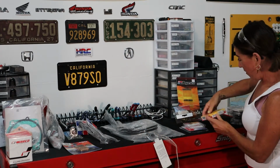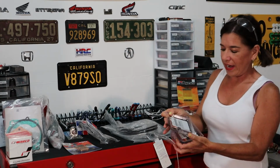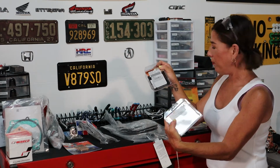Okay, and then we have a set of brand new spark plugs, of which we will only be using one. And then here we have the bearing kit for the wheels, you know, wheel bearings. So we'll be replacing those as well.